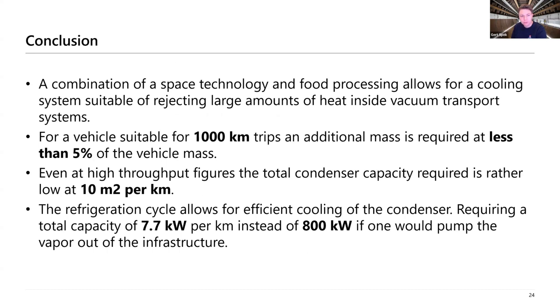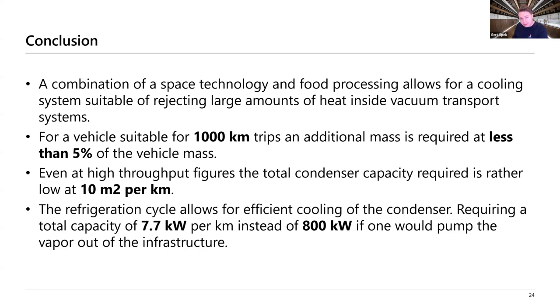Just to summarize. So with a combination of space technologies and food processing, we seem to arrive at a cooling system suitable for rejecting large amounts of heat inside this vacuum environment. As shown, for 1,000-kilometer trips, an additional mass is required at less than 5% of the vehicle mass. It's more around 2.5%, but I try to be a bit more conservative here.